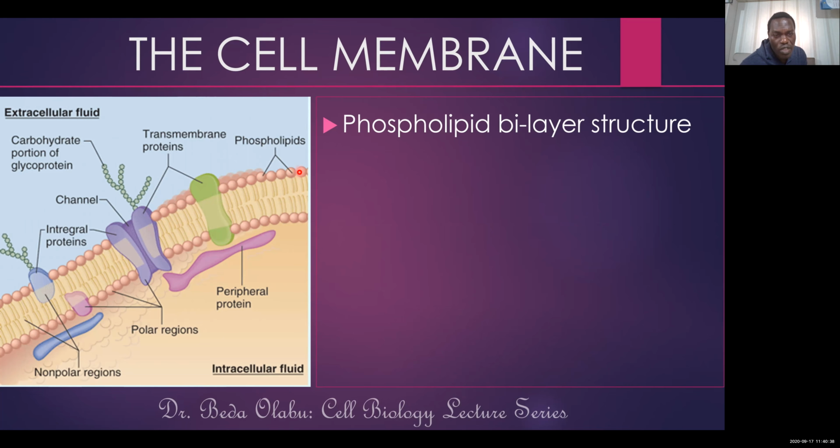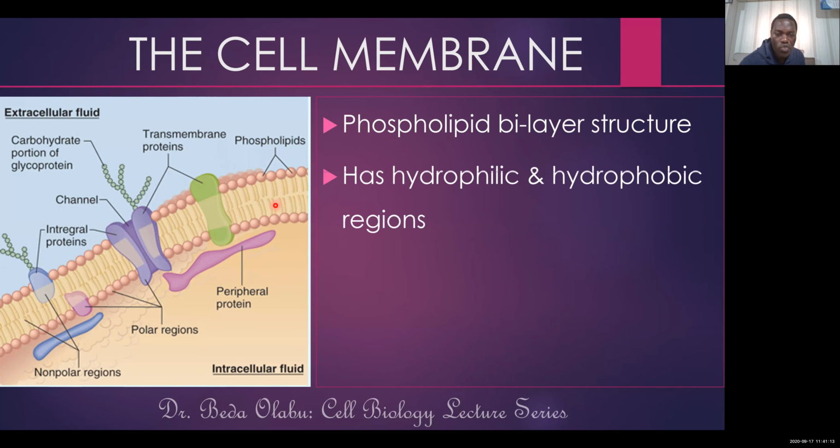Now look at how the phospholipids are arranged. They are arranged in such a way that the fatty acid chains are sandwiched between the phosphate groups. The sandwiched parts of the cell membrane, which contain fatty acids, are trying to be away from the water components, the regions with water, either within the cell or outside the cell. Therefore, this sandwiched part of the cell membrane is described as being hydrophobic.